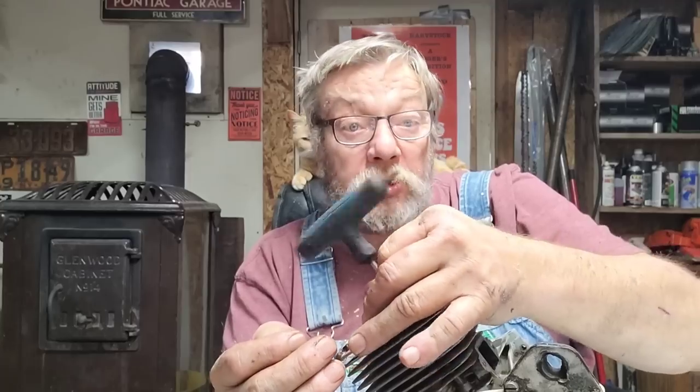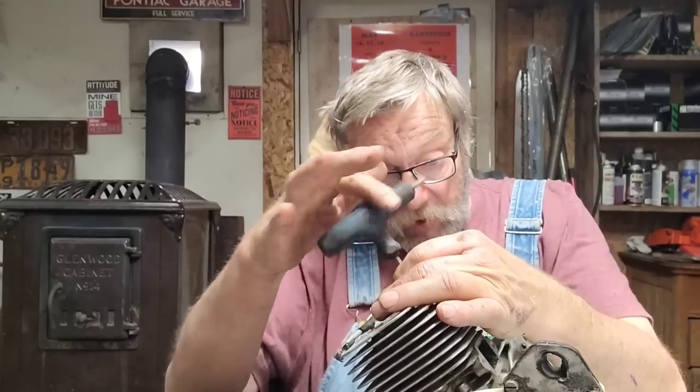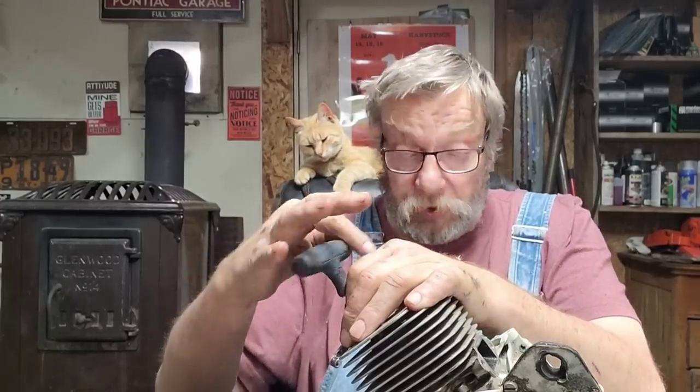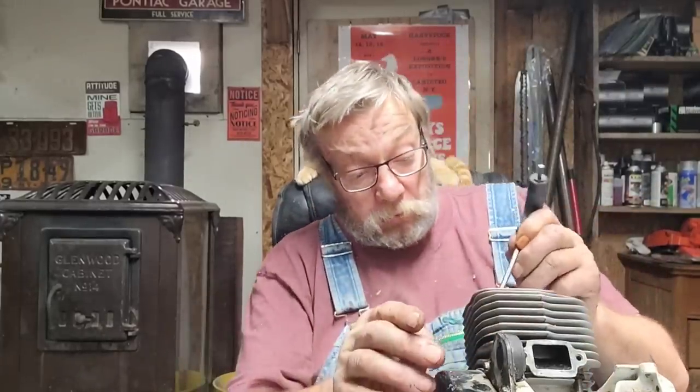What I've got right here is a set of cases with a cylinder — I believe this is another of the old school 056 AVs. We might take two or three of these apart just to see what makes them tick. Let's take a look and see what cylinders fit — this is what I'd like to know. When you're working with these old saws, keep in mind they were built a long time ago. You're going to have trouble with one little part, or you'll notice there's two ignitions — there's a Bosch and a SEM. You have to have the proper flywheel for the proper ignition.